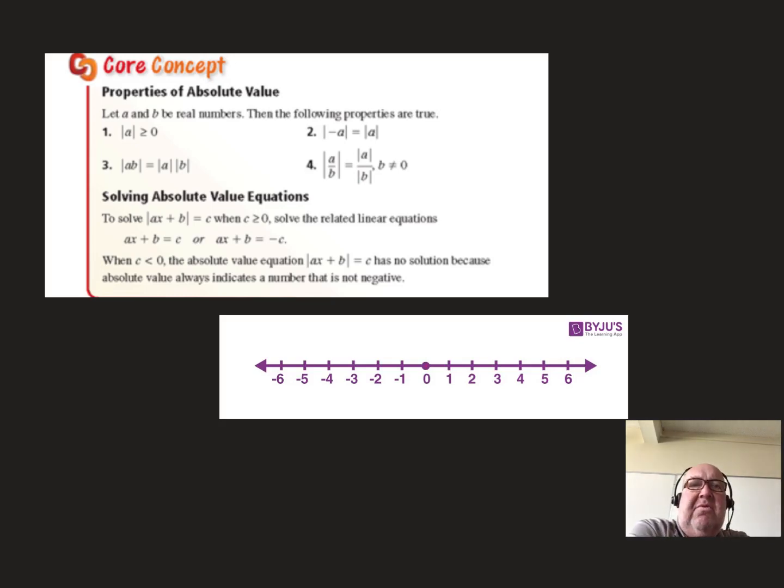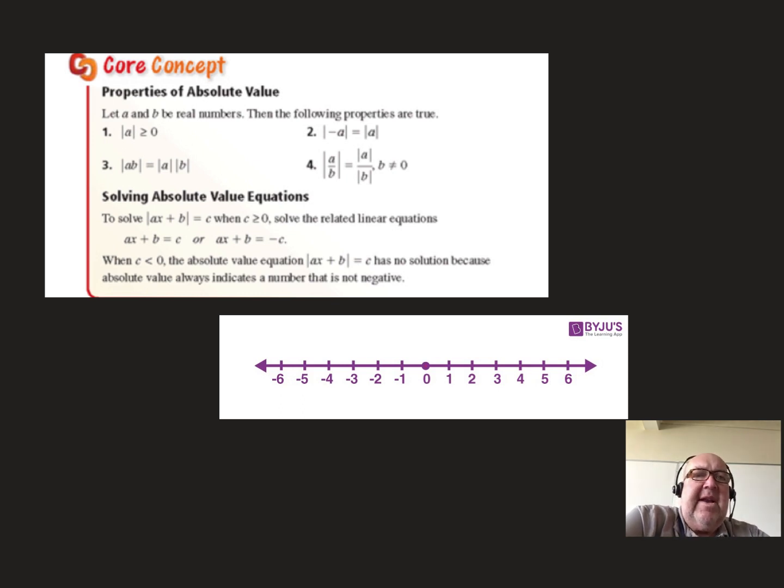Okay, section 1.4 is absolute value equations. There's a few tricks that we're going to learn with this, a few definitions or properties that we're going to go through. First off, the absolute value is always going to be a number greater than or equal to zero. So that's one of the big things to understand right off the bat. The next thing is the absolute value of a negative variable or negative number is the same as the absolute value of the same number. And that'll come clear here in just a little bit.